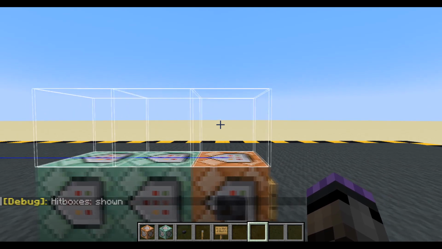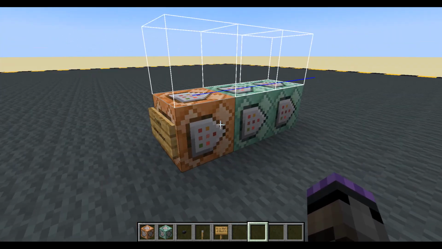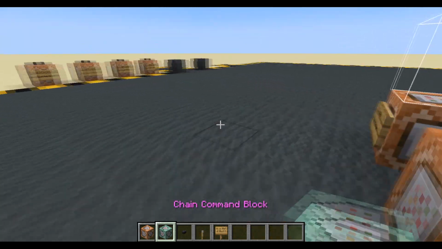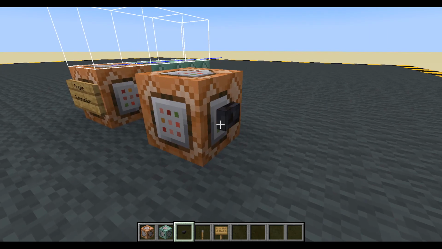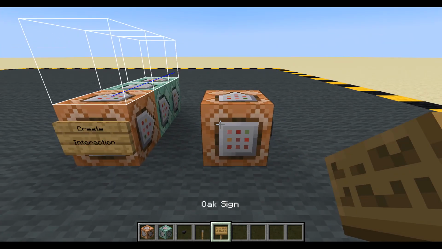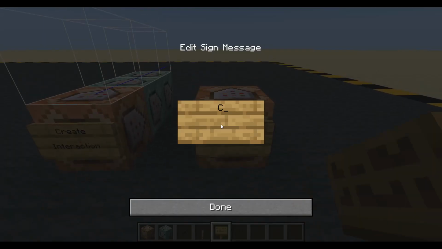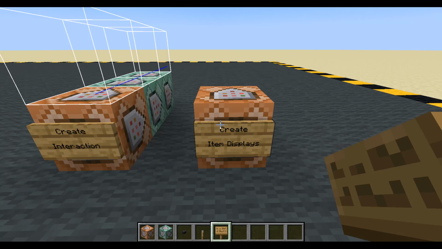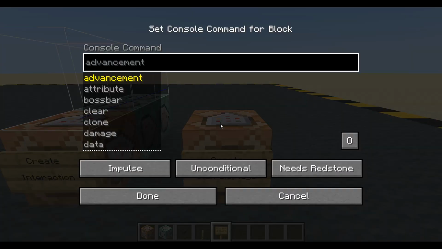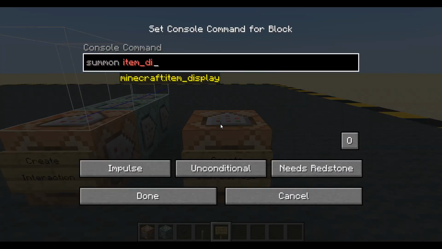Now let's create some item displays. I think, again, I'm going to do a similar sort of thing. Let's put this here. Let's put a button on this side this time. Otherwise, if we put it here, we'll also be powering that block. Then we'll have problems later on. Create item displays, and so I'm going to go up by 1 and then 2 in the positive X. Summon item display 2 in the positive X, up by 1.